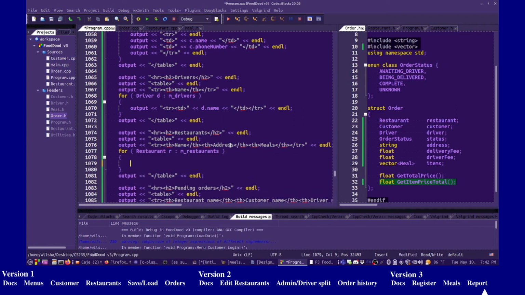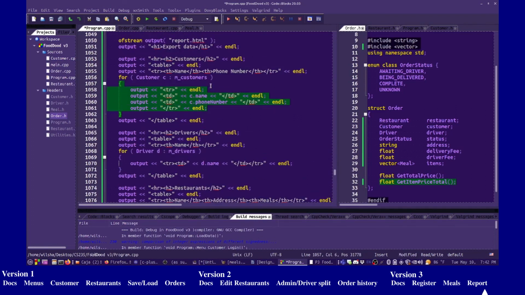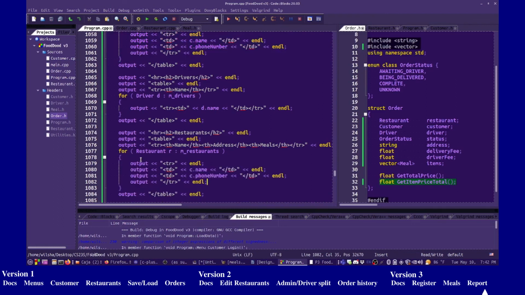We'll do a similar thing up here. Start the row. We'll want the restaurant.name, address, and then for the meals, we can do like an unordered list.